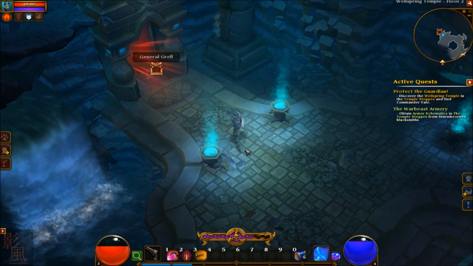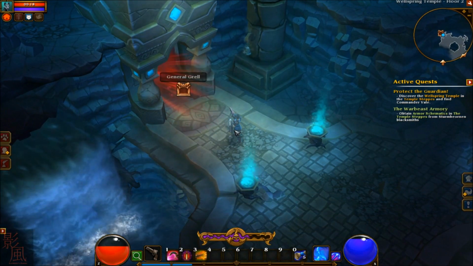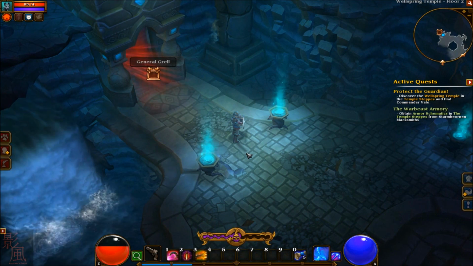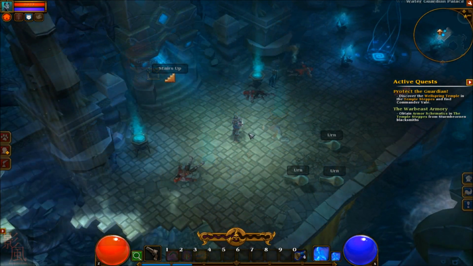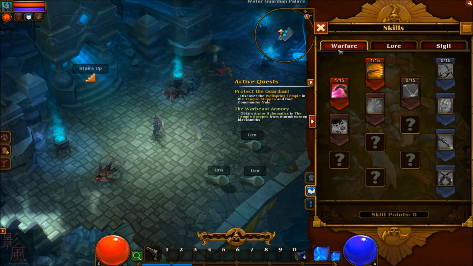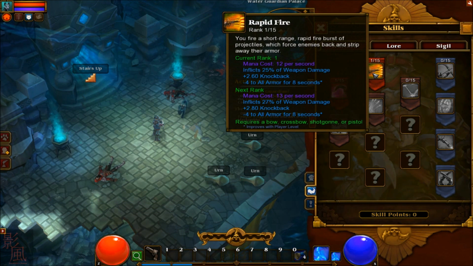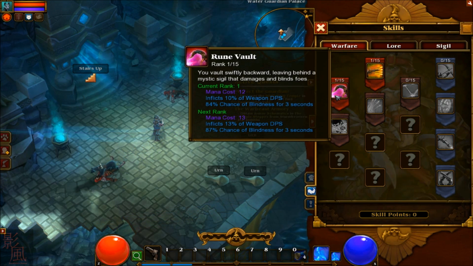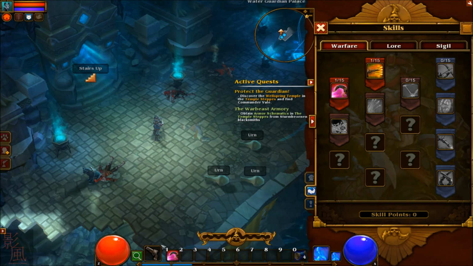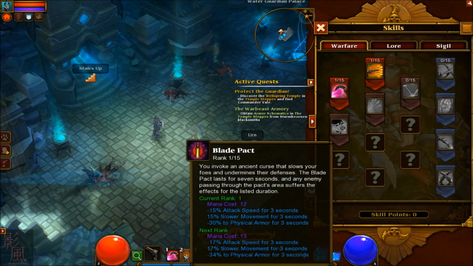Okay. I'm going to pause it here. I'm going to change up my spec a little bit, and then we're going to go to Growl. Alright, here's what I've got. In Warfare, I went ahead and stuck with Rapid Fire, since that seemed to be the one thing that was really helping me earlier, taking down their armor, so we'll use that. I'm going to stick with Rune Vault, although I've seen some rather inconsistencies with that one. I'm not sure exactly what's going on there.